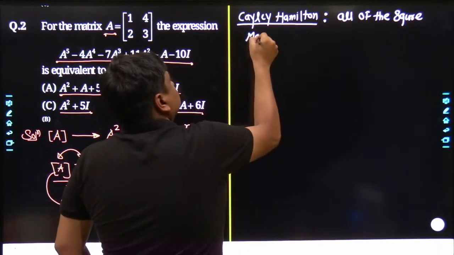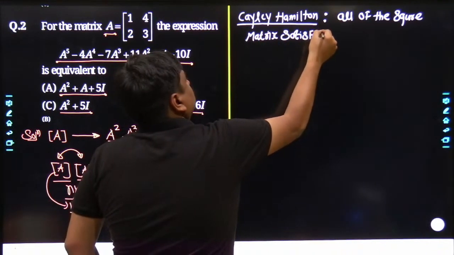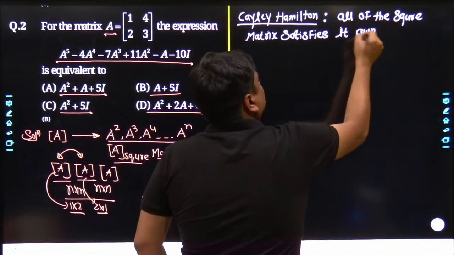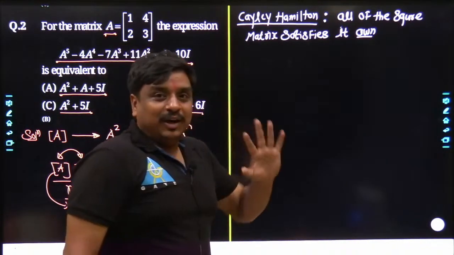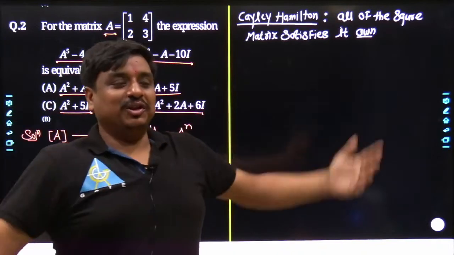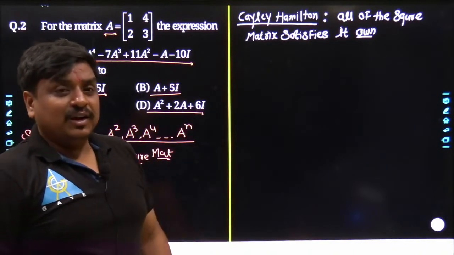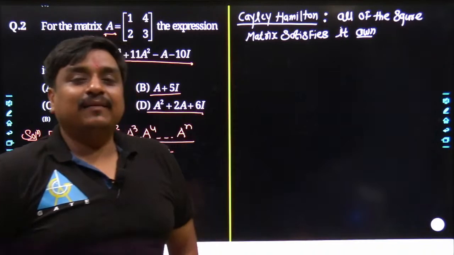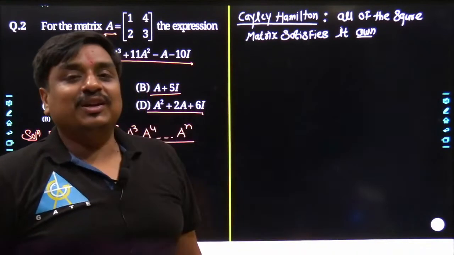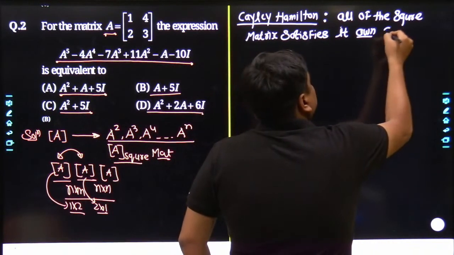satisfy its own characteristic equation. The word own is a very important word. It should not be the case that you have calculated the characteristic equation for a given matrix, and now you have been taking the reference of another matrix and you just wanted to satisfy them. No, what I am saying is, if you have got a square matrix, you can get its characteristic equation, and within the characteristic equation definitely you would be having the presence of lambda, which we call eigenvalues. Now that lambda can be replaced with the matrix A itself, and still it would be satisfying the given equation. So all of these square matrices satisfy their own characteristic equation.